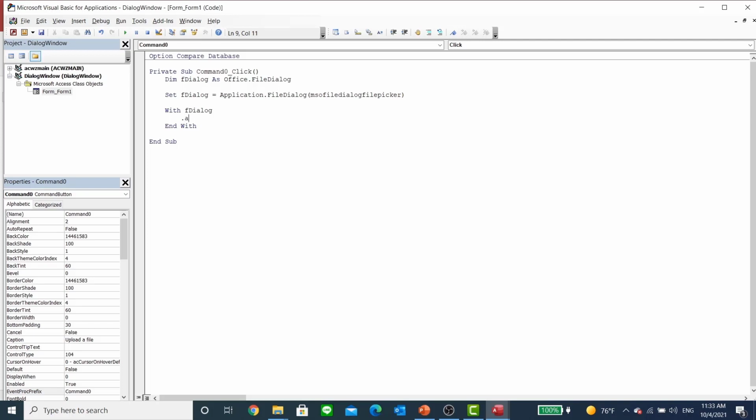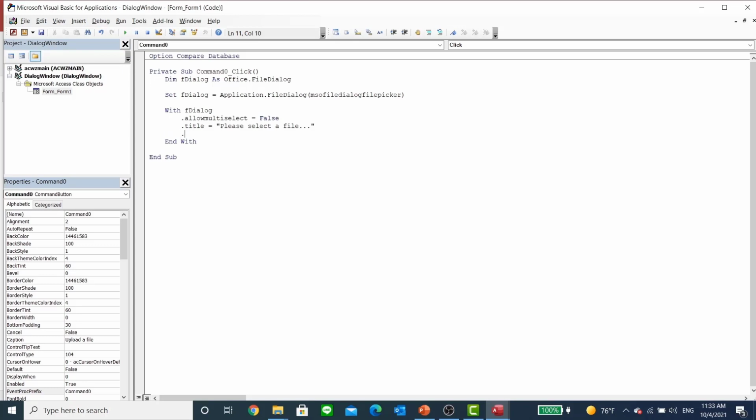How about AllowMultiSelect equals false. We only want to select one file at a time, so we don't want to do multi-select true. And then we want a title of our box or window to be, how about, please select a file.